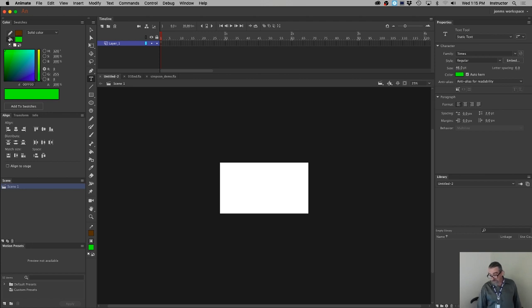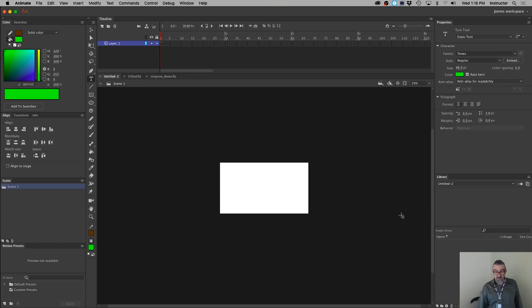Below that, we have our library, which we will look at shortly as well. This is where we hold assets. When we import something into Adobe Animate, it's going to go to the library where we can use it over and over and over again. And then we will also create certain constructs, certain objects inside Adobe Animate called movie clips or buttons. Those too will be stored in our library. Again, the strength of that is I can create it once, and then I can use it multiple times throughout my presentation, and it doesn't make my file any bigger because it is stored in the library.